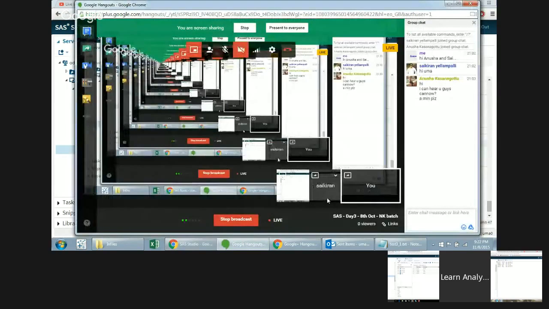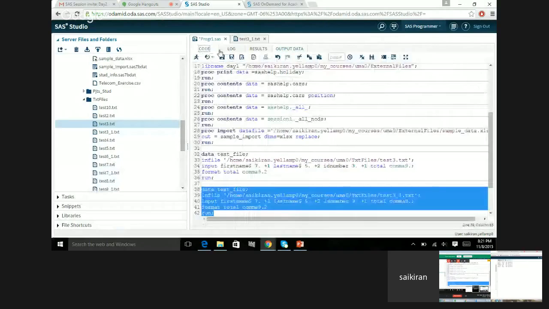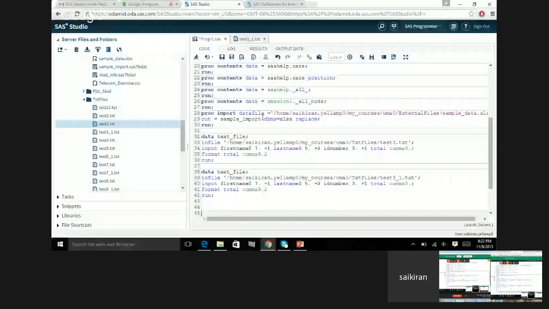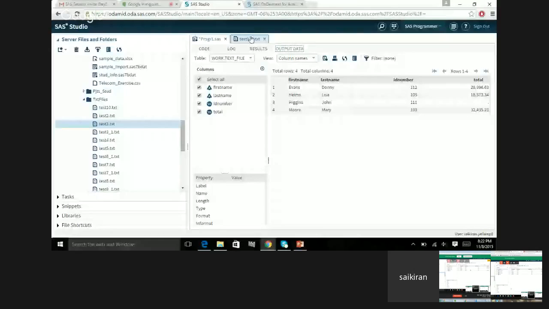Okay, so basically your import is not working properly. I can't see your screen, sorry. Yeah, I can see it now. Show me the result window. Want to see the output? Yeah, so it is not reading it properly, right?